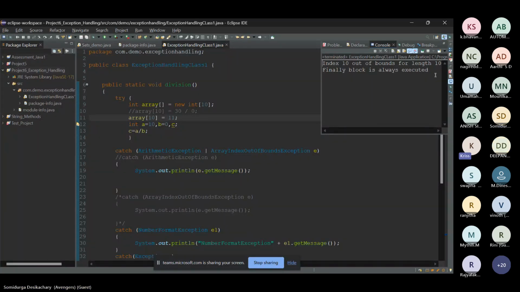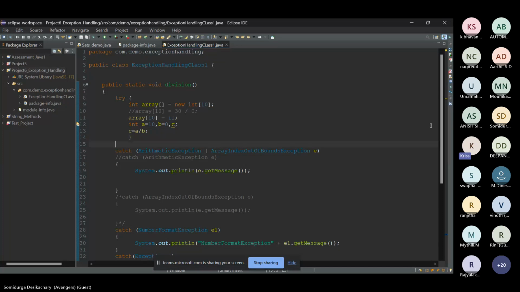Cool. So now it is pretty simple. For example, when you have a headache, you'll be taking a headache tablet. When you have a heart attack, you'll be taking treatment to arrest that particular heart attack. Meaning, according to the problem, you'll be getting the solution for it, right? The similar pattern. So here, when it is an arithmetic exception, you're catching that particular arithmetic exception, and then you're printing the error message of the arithmetic exception. If it is an array index out of bounds, then you'll be getting that.